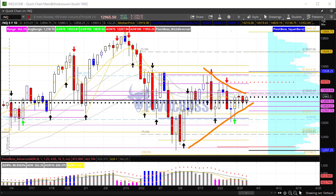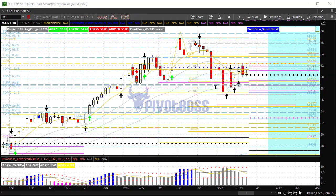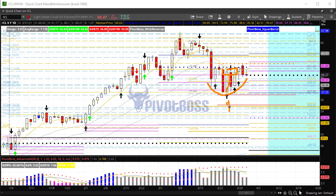Alright, let's take a look now at crude oil. Now with crude oil, this one has developed a rounded bottom type of pattern here in the weekly time frame. This is more of a rejection signal here that has developed. We've pulled back a little bit here so far to begin the early portion of the week here. Not able to get through the 62s, which we've talked about. The key level here is going to be 60. If there's a failure at 60 and a bounce back up, perhaps we can get this thing going higher.